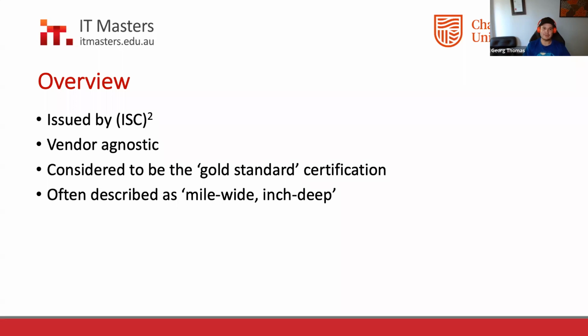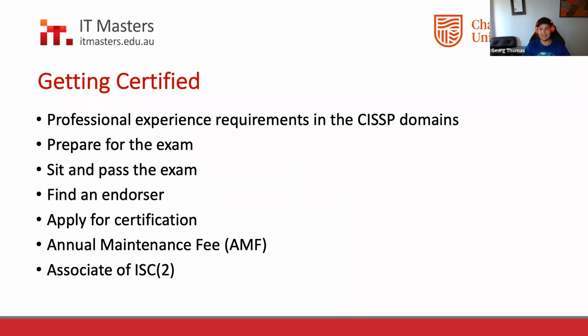I'm going to talk about that too, because it's useful information for anyone going down the certification path, around experience in the domains, because there are requirements for that. So how do you get certified? As I said, we're going to cover this off for anyone not familiar with it. There are professional experience requirements in the CISSP domains, and from memory, I've written this down, it's 5 years of full-time paid experience in at least 2 of the domains. There are 8 of them, so in 2 of them, you'll need 5 years of full-time paid experience.